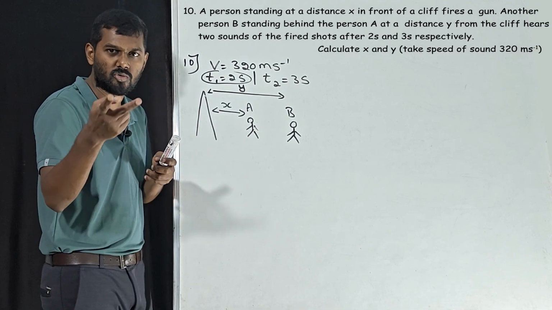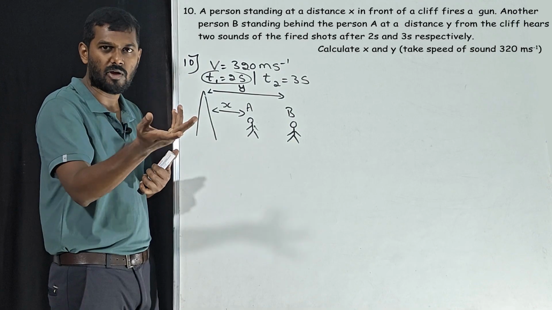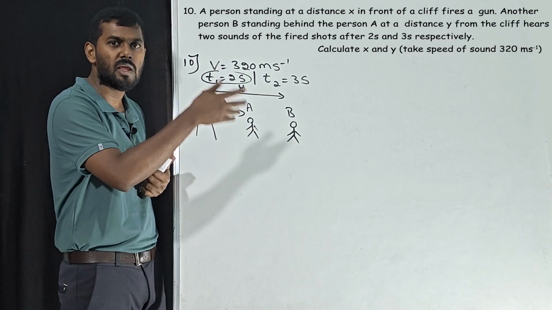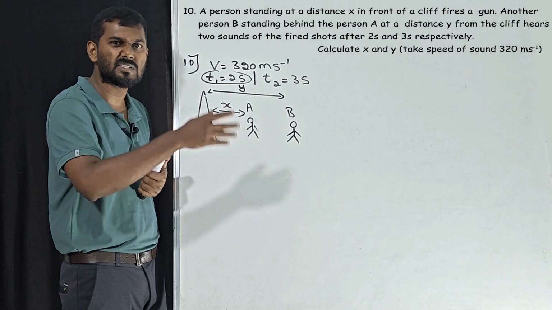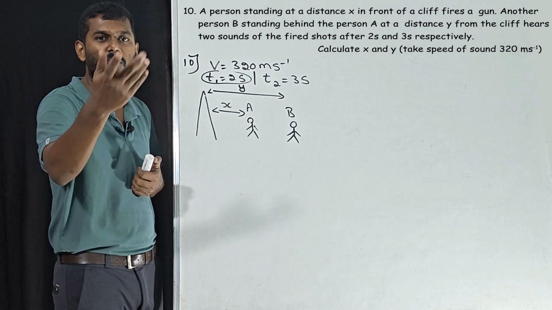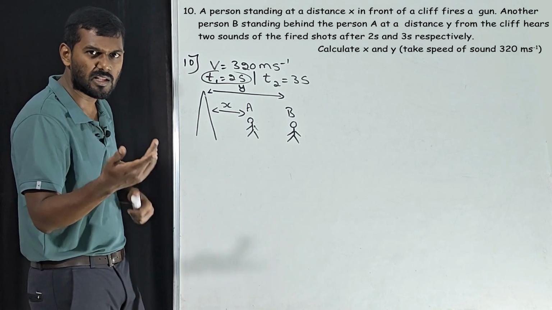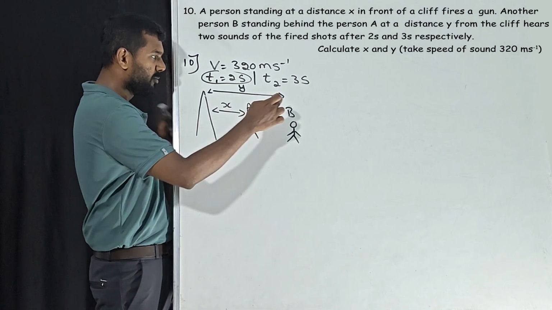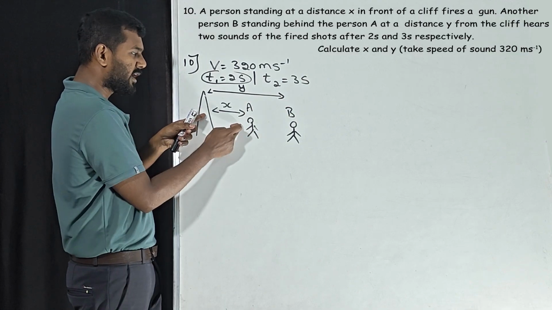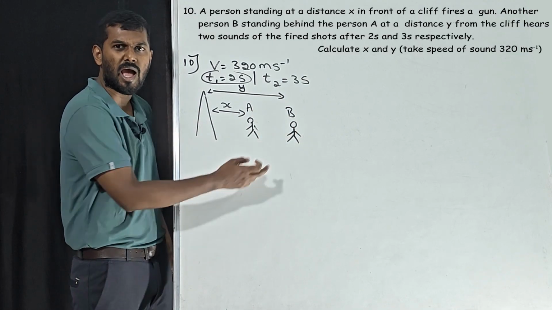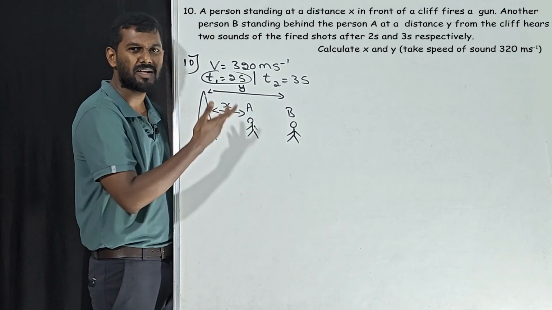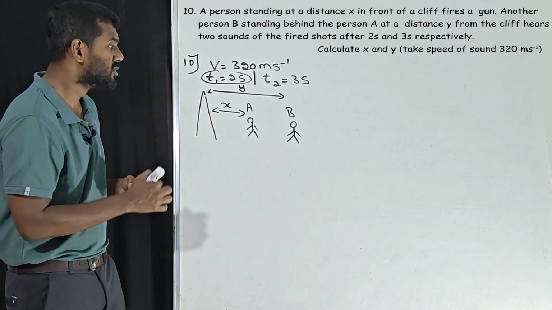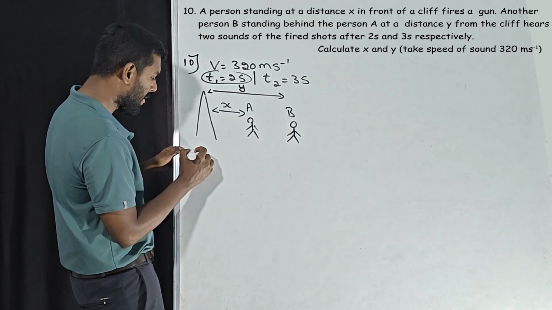If there are two children, the father gives 100 rupees for the first one and tells him to take 40 rupees and give the remaining amount to the other child, correct? So in the same way, the complete amount is 100 rupees, you take 40 rupees, the remaining you give to the other person. Remaining, how will you do that? By subtracting, that's it. So that is for the first case.